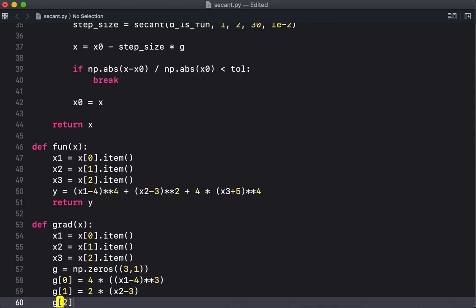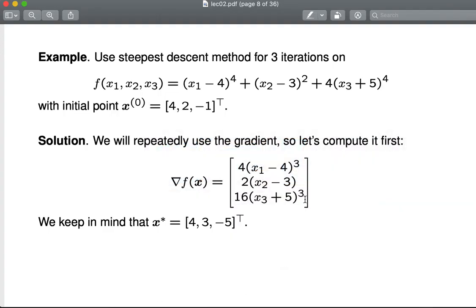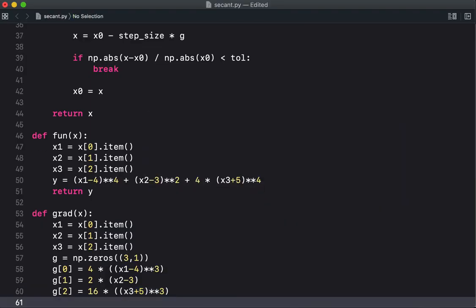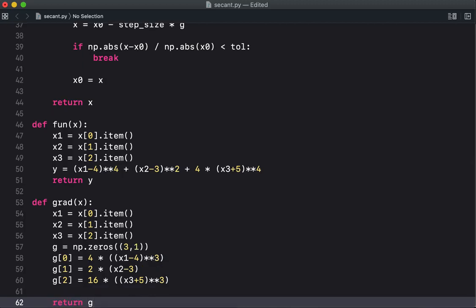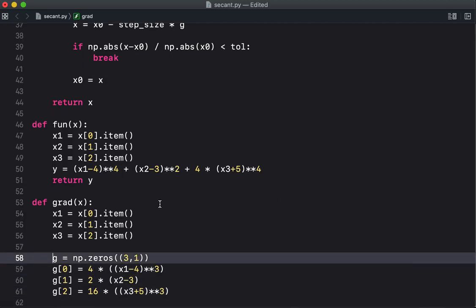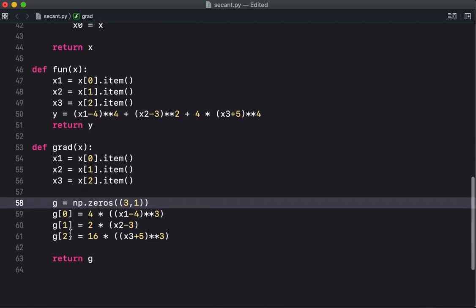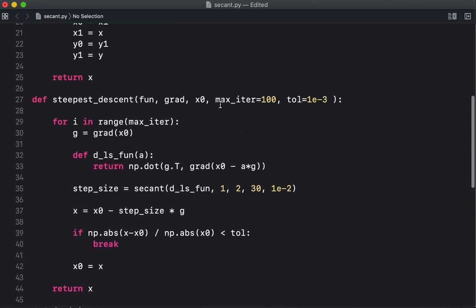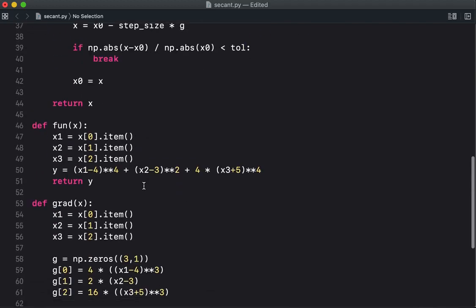G2 will be the derivative of that, giving me 16 times x3 plus 5 to the cube. Let's again put the parentheses. So that's the one that we just wrote. Okay, so now I'm going to return G. Once we retrieve the function values, the x values, I'm going to construct this G, which will be my gradient. And this is the G that I need to supply to this steepest descent method.